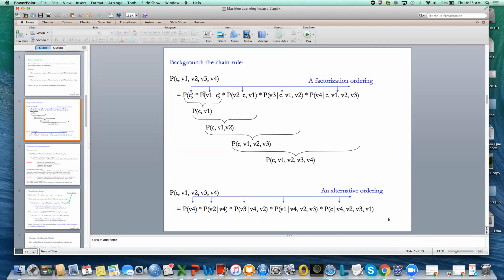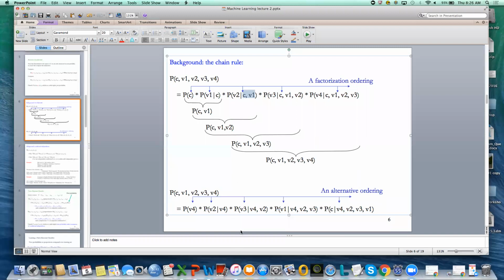In this case, I've used a factorization ordering that follows the order of these variables here. If I multiply these two values, what I get is the joint probability of C and V1. The probability of C by itself times the probability of V1 given C is going to be the probability of C and V1. And if you go back to the earlier slide and look at that example I gave you on the definition of a conditional probability, you'll see that. I multiply this times, this corresponds to the conditioning information here. This gives the joint probability of these three values. And I continue and I get back the joint probability on all values.